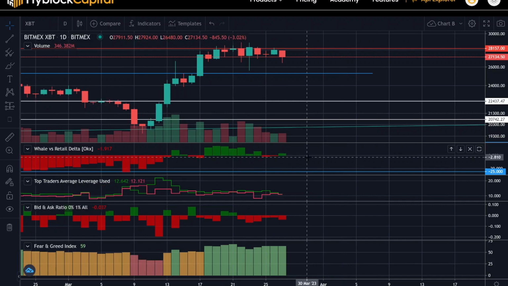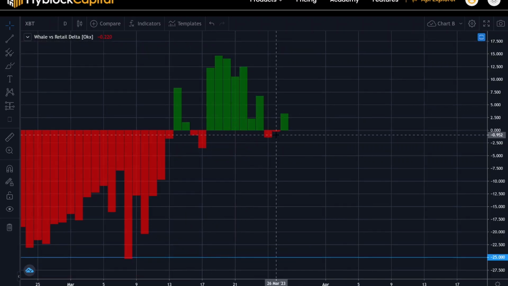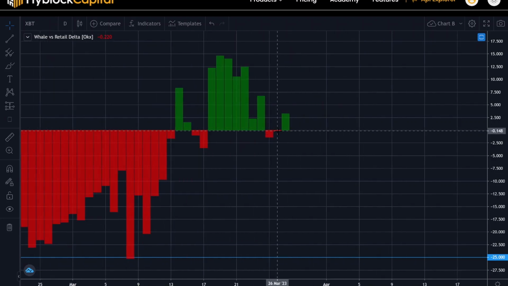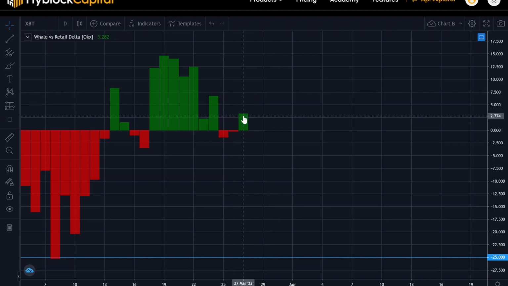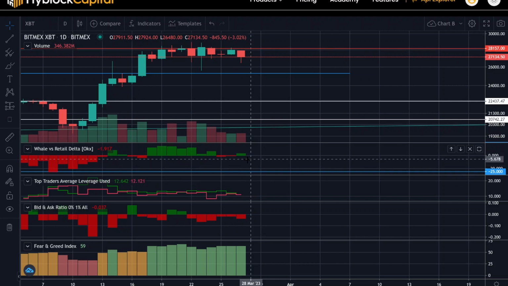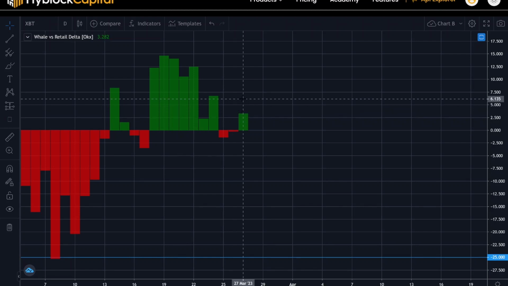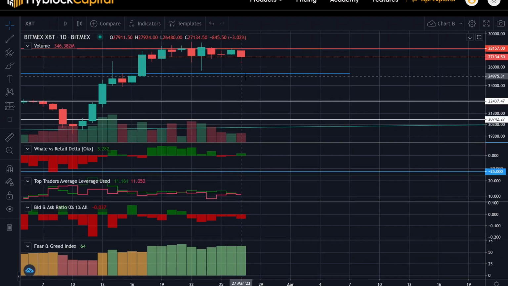So whale retail delta, looks like the whales are still not very convinced in this small correction. So we'll have to see if they flip the script, but it looks like they went in pretty hard to the dip here. So we have a lot of whales actually buying around this level, whether that's smart money, big money, or just big money. It could mean from a contrarian perspective that we have a lot of liquidations and stops to the downside, or if you just want to follow the big money and swim where the big fish are swimming, then this could be a bullish bounce signal. So make of that what you will.